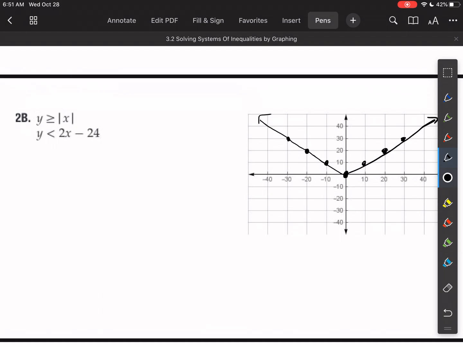Right, and then for our other one, I have negative 24 somewhere in here. And then I'm going up 2 over 1, up 2 over 1. Since my scale is so big, I can also say that I'm going up by 20 over by 10. So if I go up by 20 here, I'm at 4, and then over 10, I'm somewhere in here. Up by 20, over by 10. So I got a line that looks something like that. This line is going to be dotted.